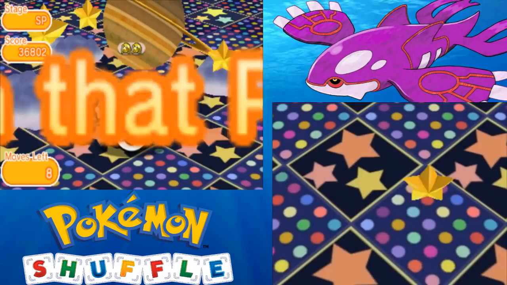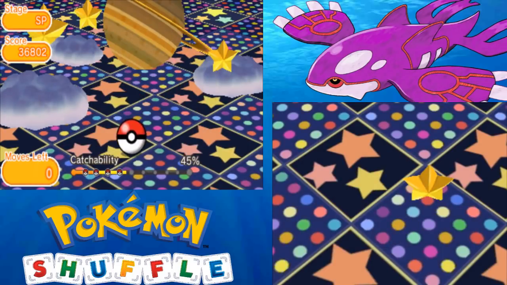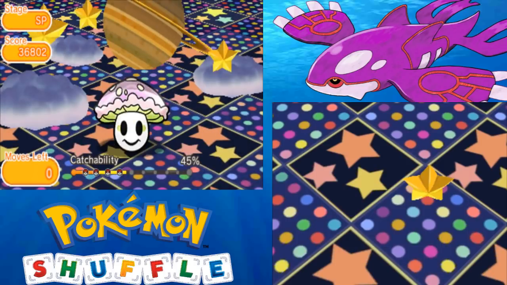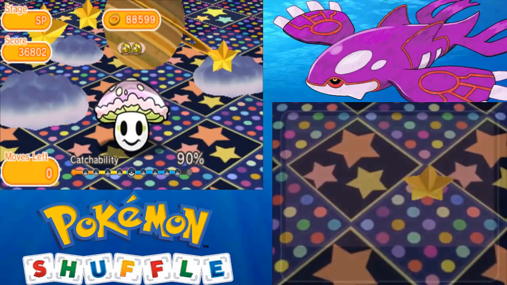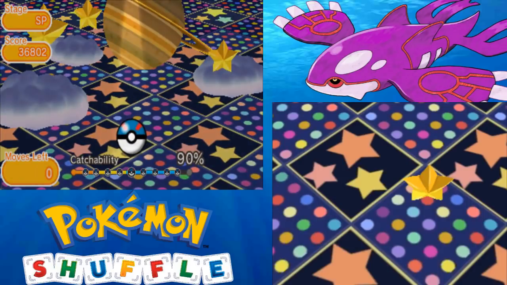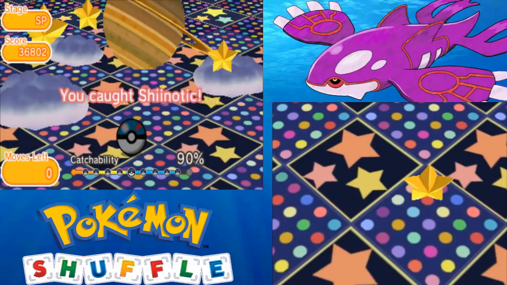And these rare ones have a good catch rate, probably because they're rare, so you don't want to do it multiple times. Yeah, 45%. I actually think I did miss the catch on the Pokeball in this one, ironically. Let's see, I think I did. Yeah, we did miss it, so we do get it up to a 90% chance. And obviously, you have to go for the Great Ball. Even if you, for whatever reason, missed the 90% chance, you still have to go for another one. You have to get Shiinotic.